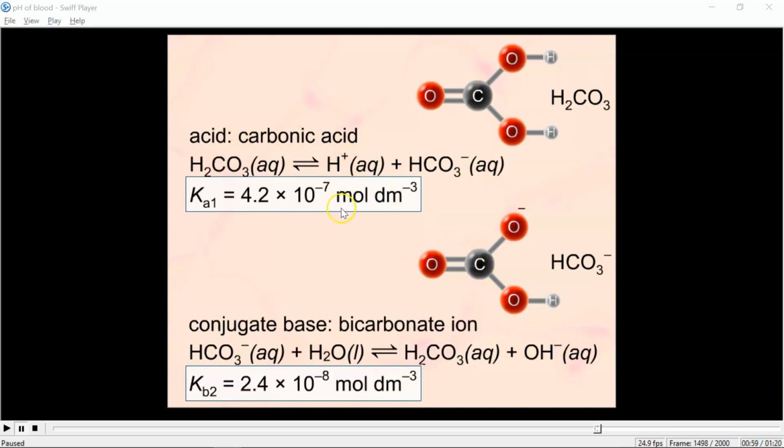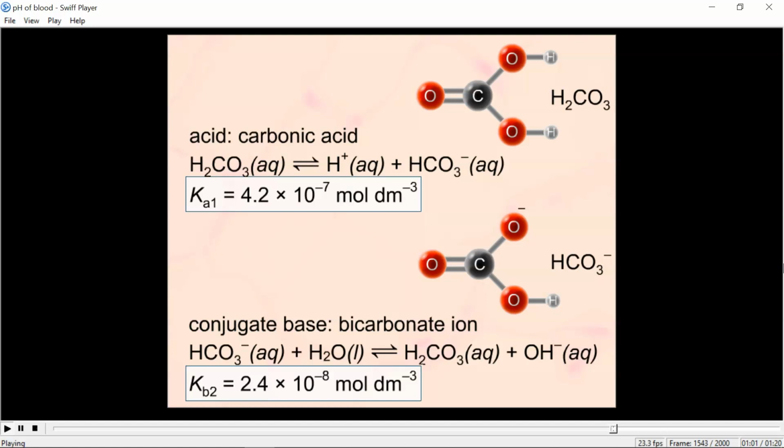If too much acid is added to the blood, the H+ concentration will rise, again shifting the equilibrium back in this direction, reducing the H+. And vice versa, if the hydroxide concentration gets too high, it'll shift to the left, reducing the hydroxide concentration back down. So once again, buffer solutions can neutralize acids, can neutralize bases, but they won't neutralize each other. And this is what keeps the H+ ion and the hydroxide ion concentrations fairly consistent, thereby keeping the pH of the blood fairly constant as well.